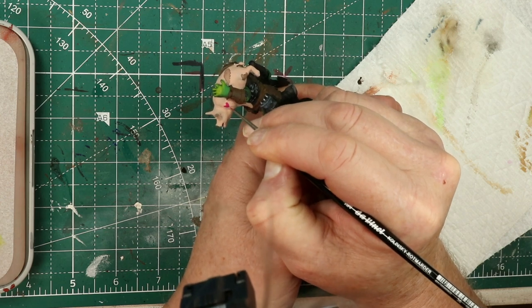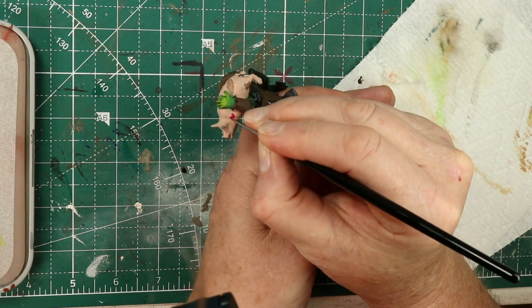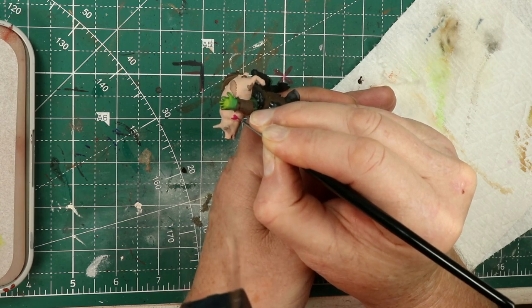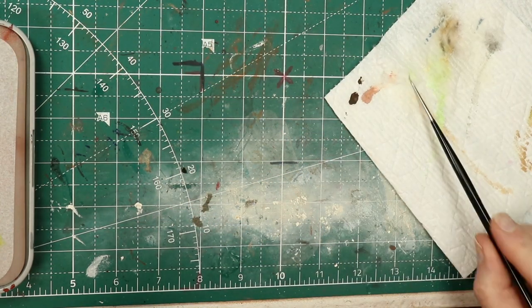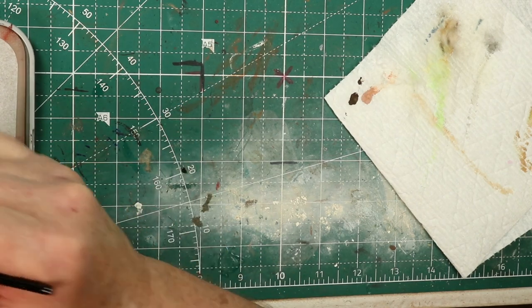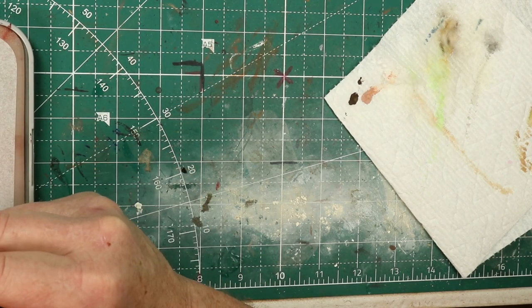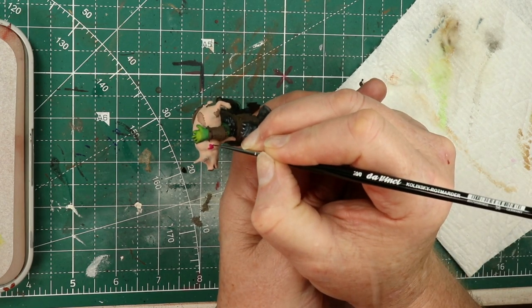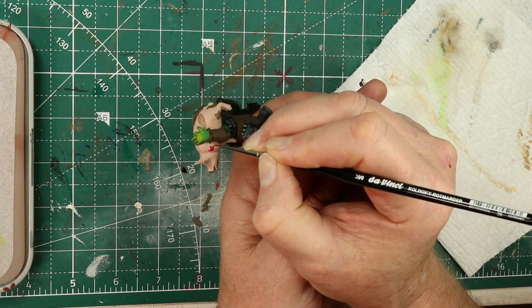Freehand's tough. I pulled out the magnifying glasses because, again, I've got bad eyes and every little advantage helps. Freehand, you just got to get the reps in. There's some tricks like flow improver, using a really good brush, and, you know, just practice.